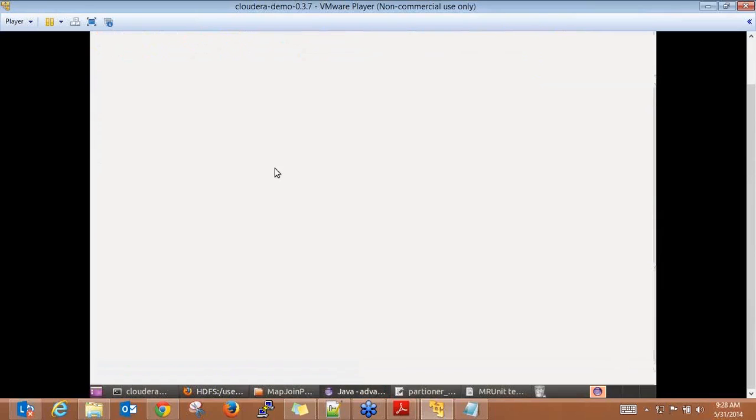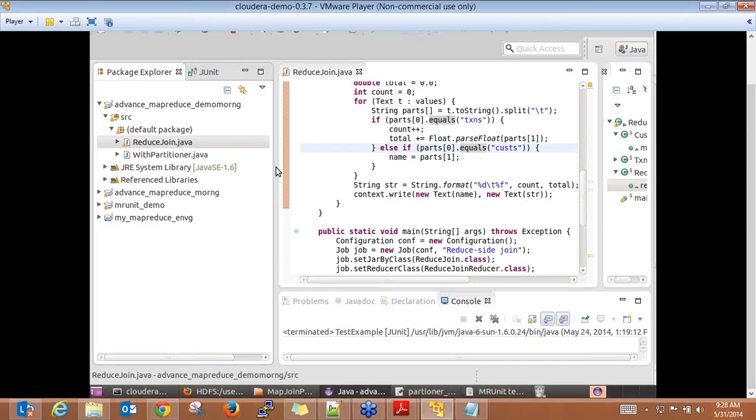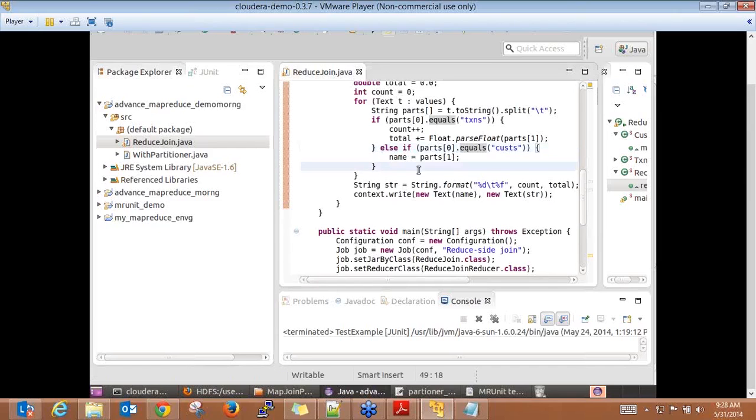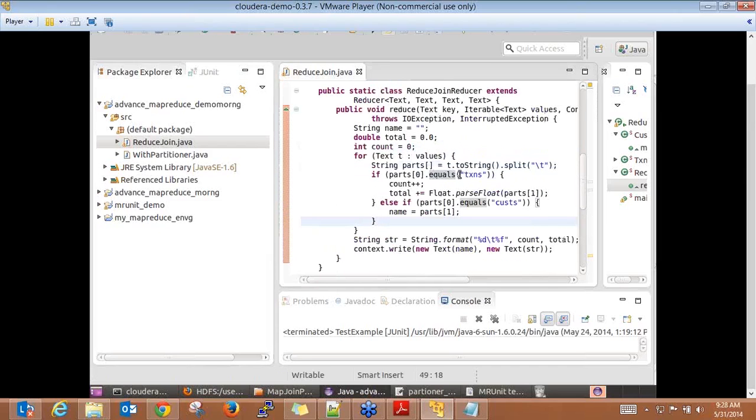We are using simple Java here, where whenever we see a value for a particular customer with a transaction, we add that value to the total, and we also increment the counter so that we know how many times they have done a transaction with us. With these two, we get the aggregated data, and then we want to link it to the customer details.